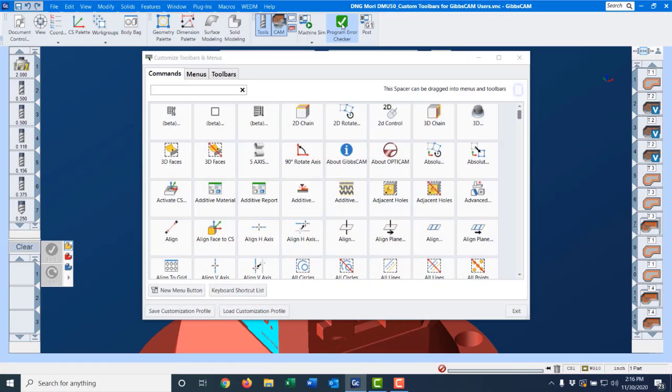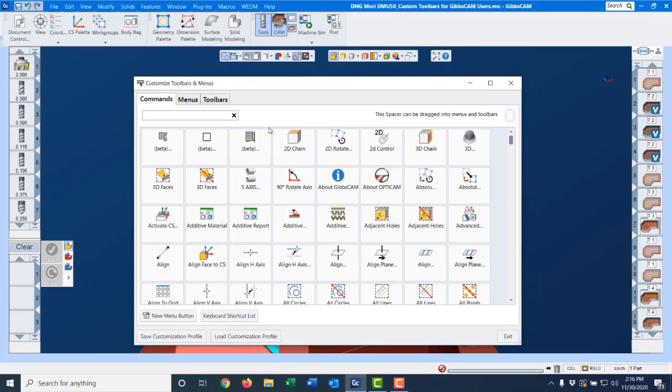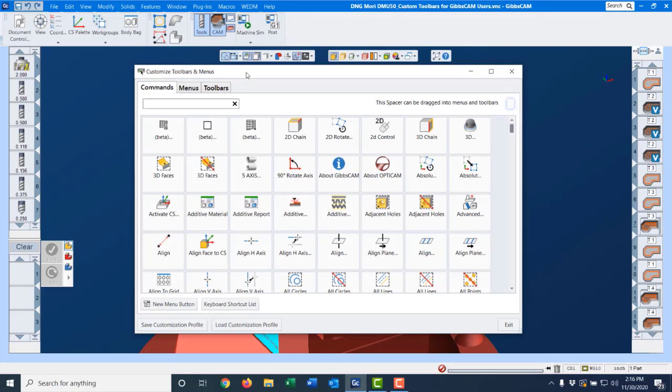This program error checker is wasted real estate. I'm going to pull it out of there. That's on your rendering palette as well. The geometry palette and the dimensioning here, I'm going to downsize that and turn width text off. Now I've gained a lot more real estate for putting items in my toolbar.